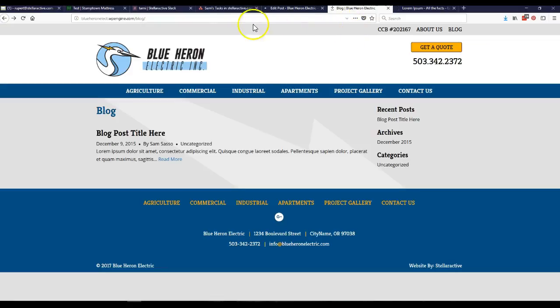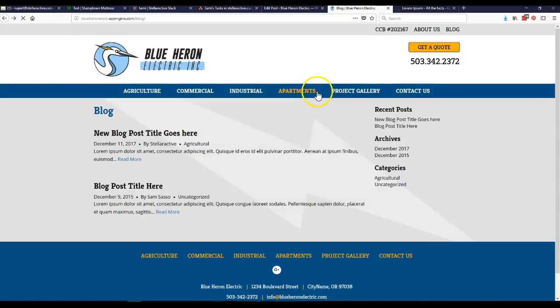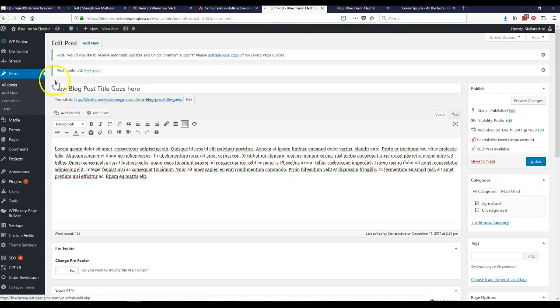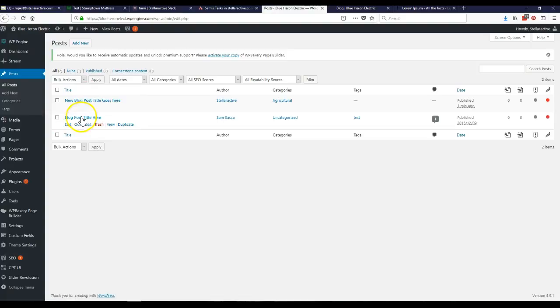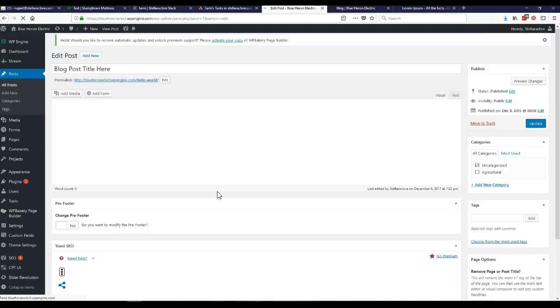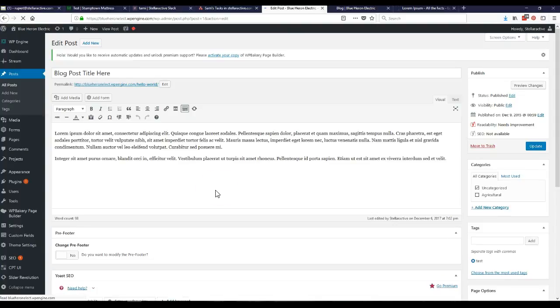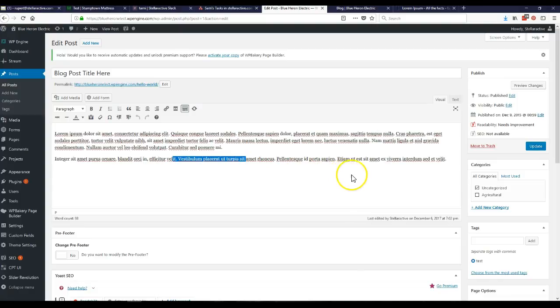You can go to the blog page, we'll refresh it, and now we've got new. And as you add them, it will just push the older ones down the page. You can backdate them if you want. Any of these, you can come in, and if you've made a typo, you can just go into the old one, you can click edit. And at that point, it's just like it was before. I mean, you can just edit any part of this that you want.